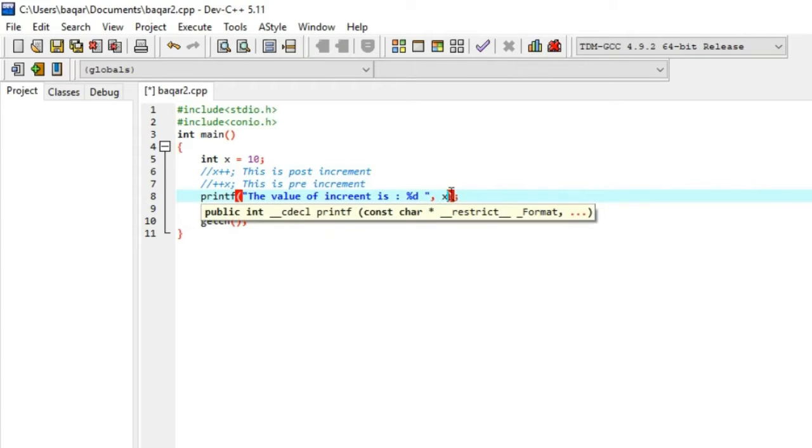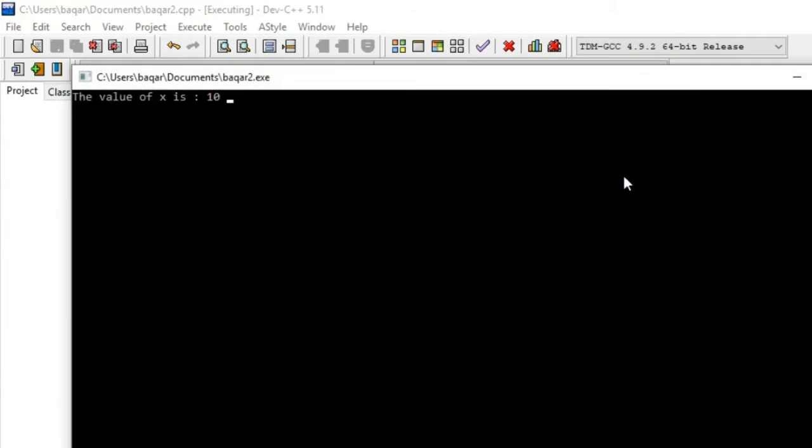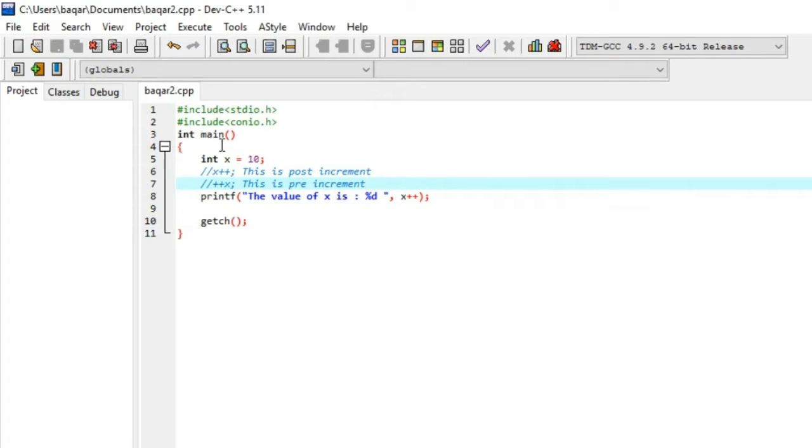See what happens if I print x plus plus in the printf function, so you can understand properly how pre-increment and post-increment work. Firstly I will say x plus plus and the value of x is right here. Just compile and run it, and you will see that the value of x is 10. It doesn't increment at that point.